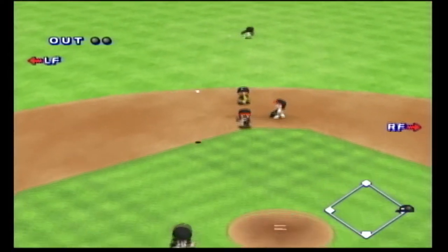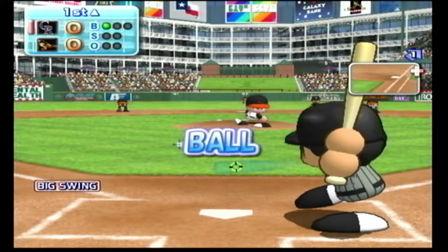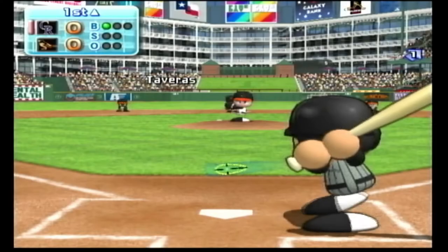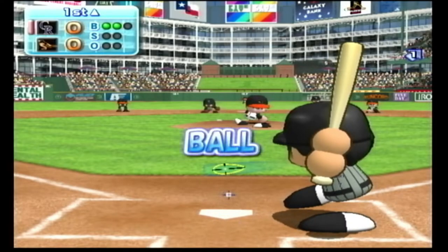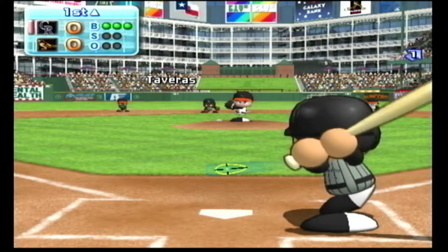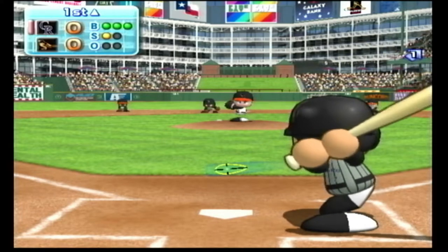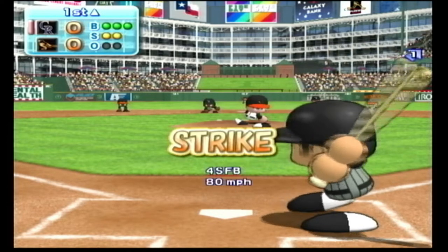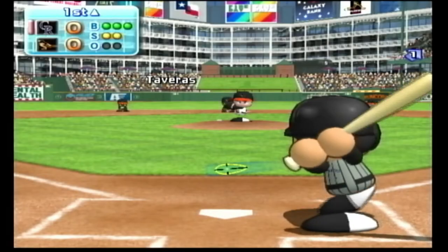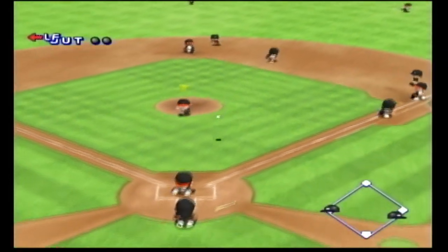Its attention to detail is remarkable, and it's one of the deepest baseball games on the Wii — and not only on the Wii, it's the best baseball game I've played on all consoles. I've reviewed a whole lot of baseball games on all sorts of different consoles, and none had this caliber. The music, the atmosphere, the tiny details, the fun you have in the game are experiences I will never forget. Even if you don't like baseball games, give this one a chance. Do yourself a favor and play this game.